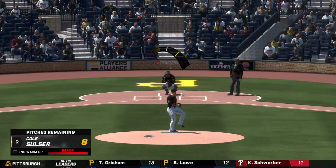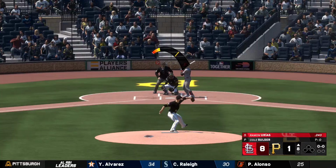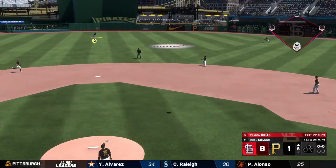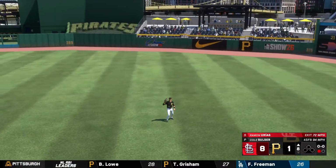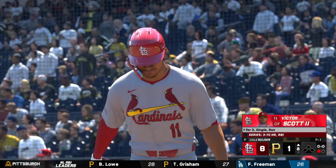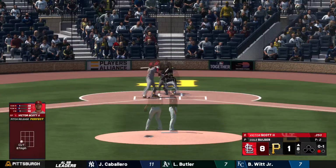So they turn things over to the righty, Cole Sulser. I think it's got to be a little tough coming in out of the pen when your guys are trailing so big on the scoreboard. Just doesn't have the same intensity to it, but he's got to find a way because these batters count the same for his stats, obviously, regardless of the score.